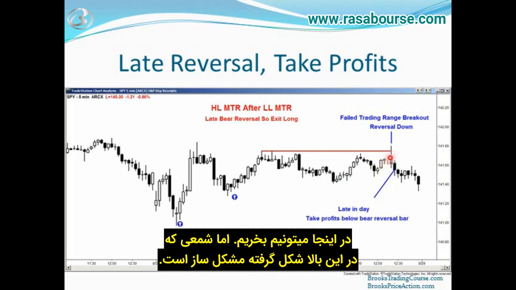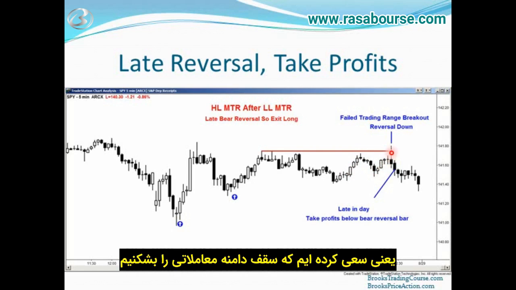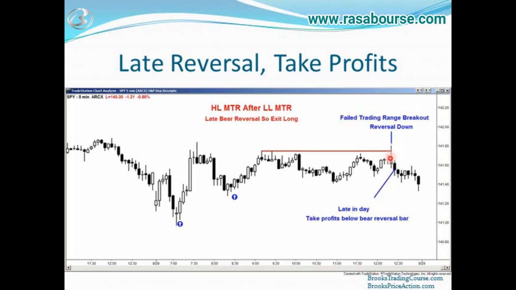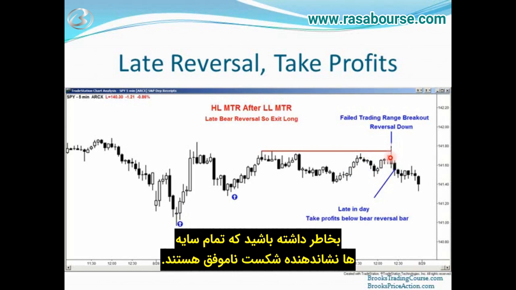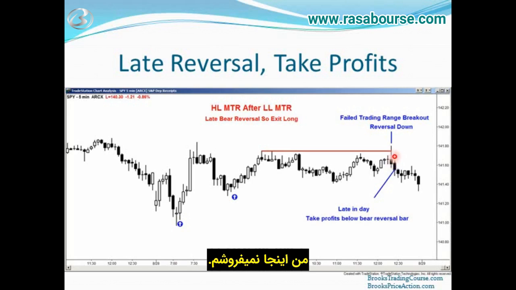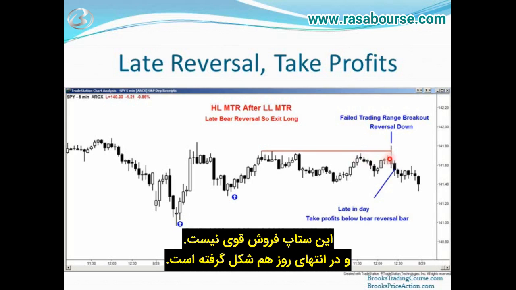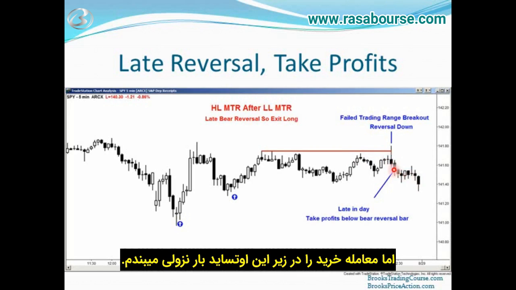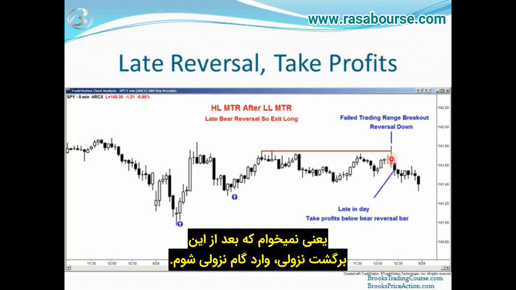But to me, this is a real problem. We tried to break out of the trading range, and we have a big tail. Remember, every tail is a failed breakout of something. So we have a failed breakout and then a strong bear body outside down. I don't think I would go short. I think the range is becoming tighter. This is not a strong sell setup, and we're getting late in the day. But I would exit any remaining longs probably below the bottom of this outside down bar. I would not want to see follow through from that reversal.